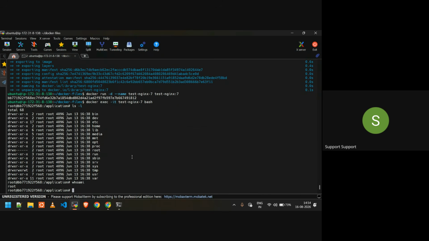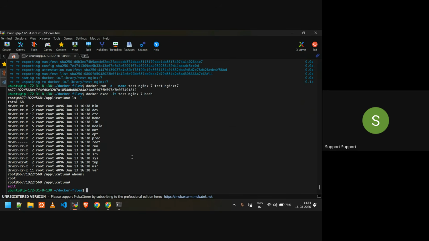So when you are building any Docker image without a USER instruction, by default the user will be root. If you want to run the process inside the container as a normal user or any other user except root, in that case you can use the USER instruction in the Dockerfile.